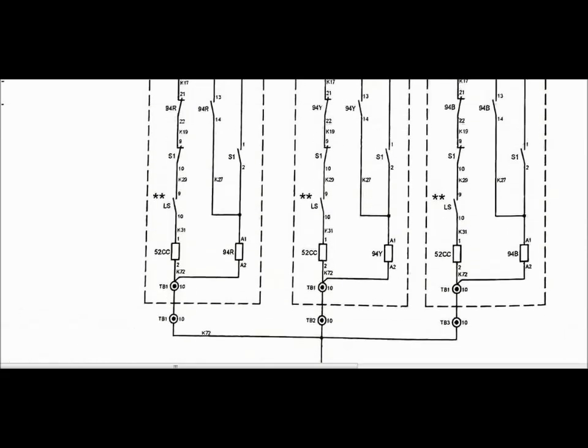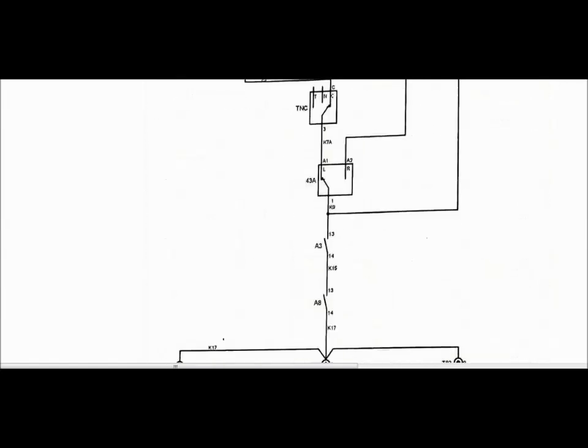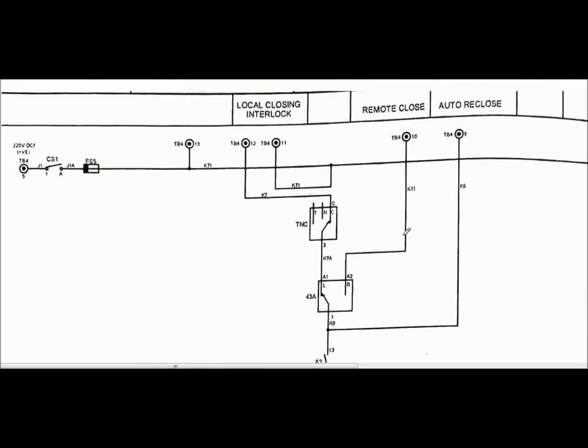In 220 kV and above voltage levels, there exists a separate closing coil for each phase. That is, for red phase there exists a closing coil, for yellow phase there exists another closing coil, and for blue phase there exists another closing coil. Since closing coils are different for each phase, there exists an anti-pumping relay for each phase. Now, since single phase tripping is allowed, for auto close purpose there exists one closing coil for each phase.